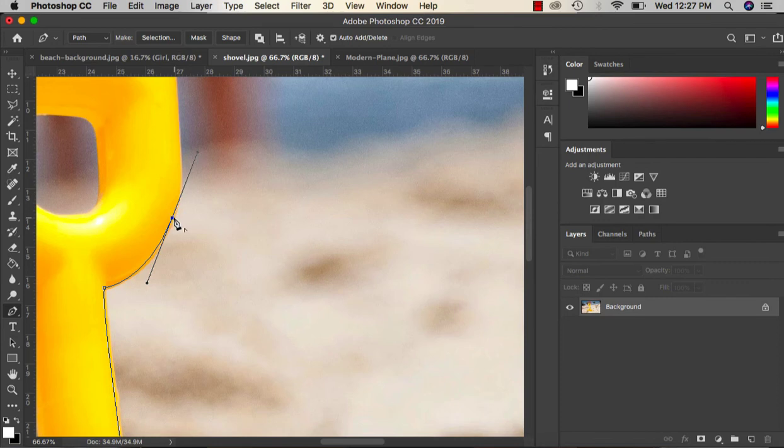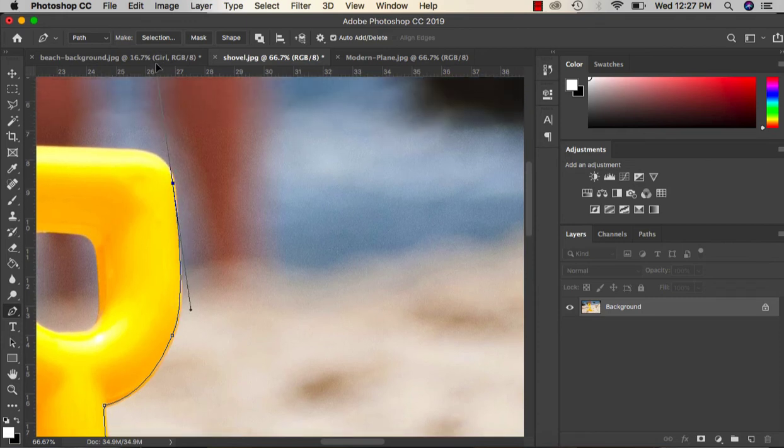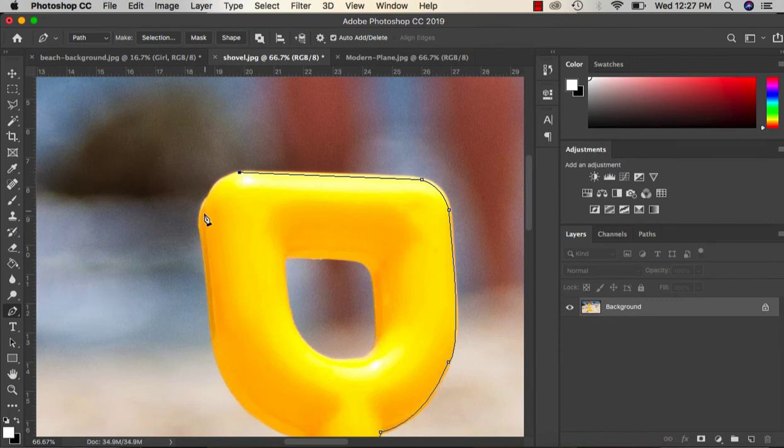If you ever don't like one of your moves that you just did, you have two options. Your Control Z will move you back one last point. Another option is going over to your history over here or Window, History, and you can go back a few points that way. I'm just going to change the shape of that. That had an awkward dent there.